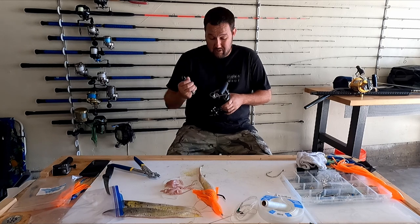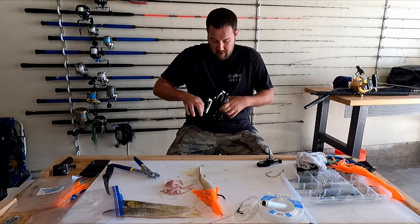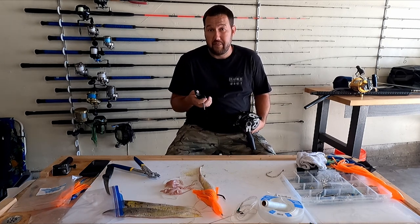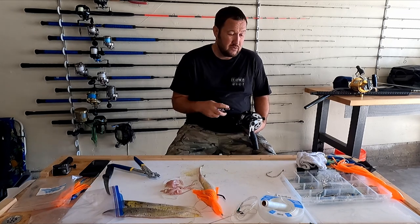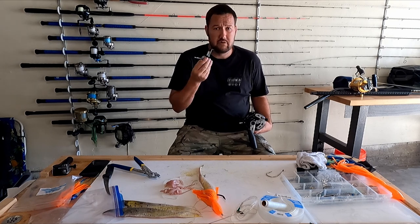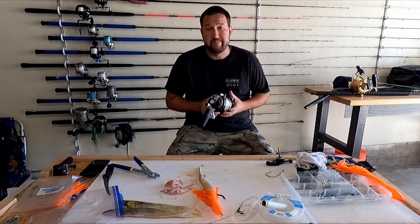And what's even cooler is when it comes off, if you do it right, it's going to hit the button right here, which is your shift knob, and put the reel back into high gear for you. So phenomenal thing from Okuma. Like I said, they're like 130 bucks. Much better, I think, than the Real Cranky and the Speedy Crank, I think, is the other one. Those are good, but the way they spin around, they hit the handle shaft, and it's just kind of archaic. This is the way to go. So home run, Okuma. I'll definitely be adding another Makaira to my arsenal, and then that's all I'm gonna need.